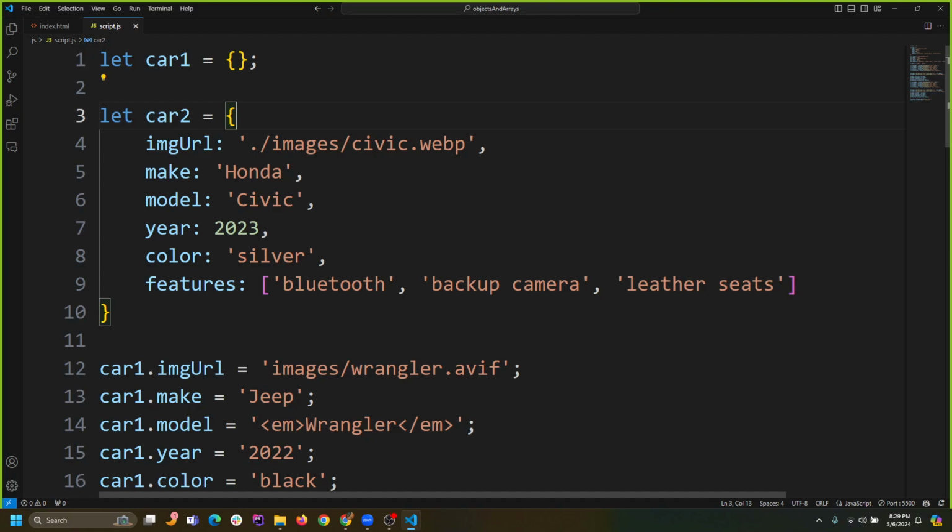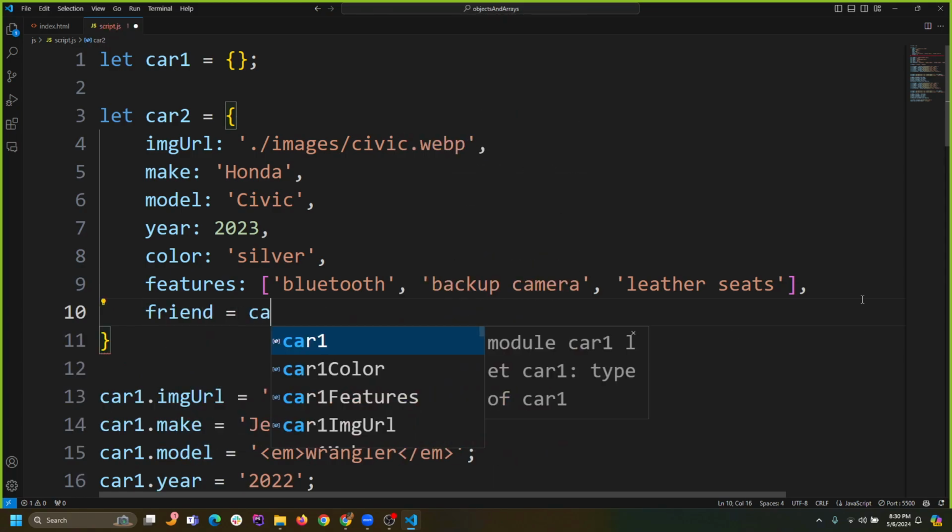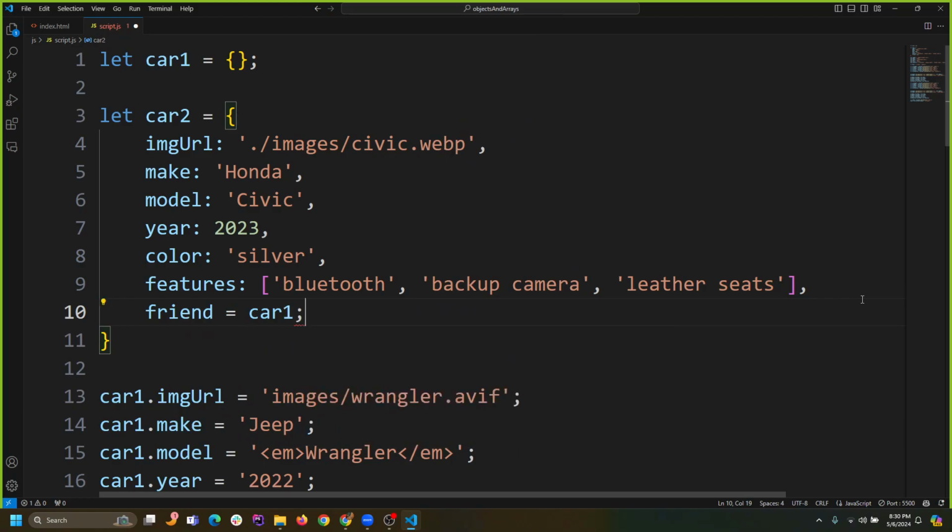Okay, objects can have properties. Properties are separated with commas. You can have multiple properties, and in JavaScript, your properties can be any data type. Could be a string like this or that. Could be a number like this. Could be an array. Could be another object like friend equals car1. Put a whole other object.